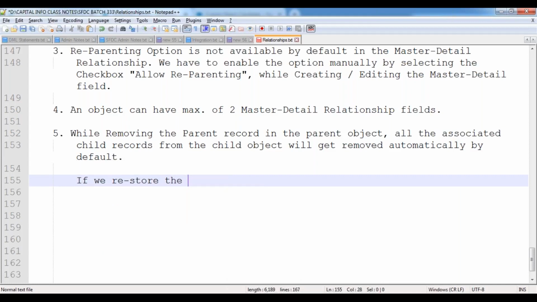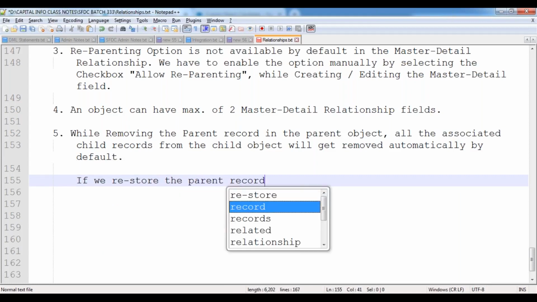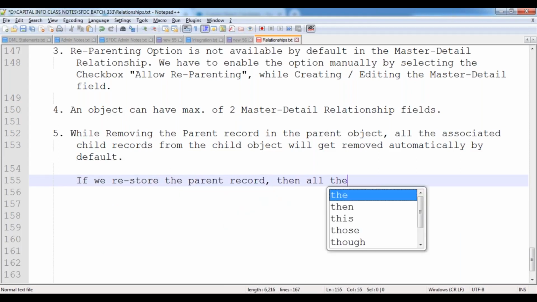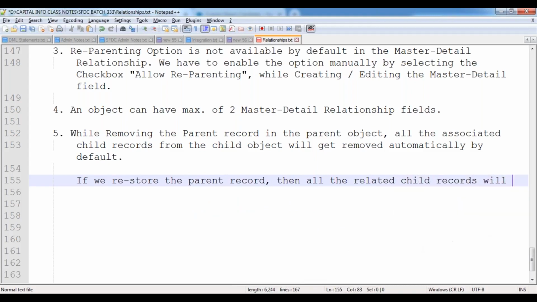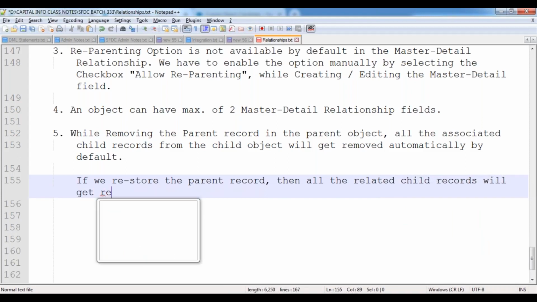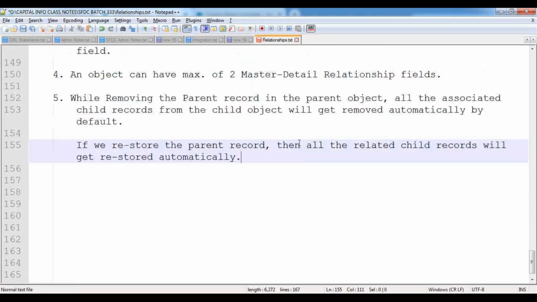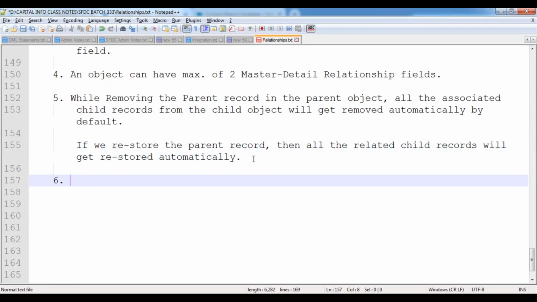If we restore the parent record, then all the related child records will get restored automatically.